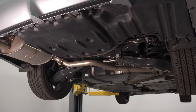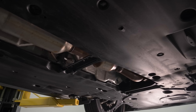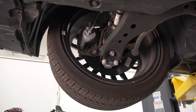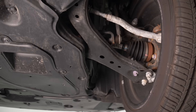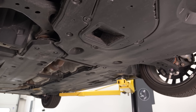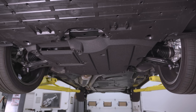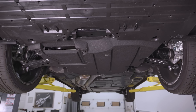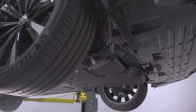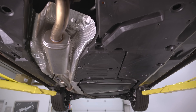Sway bars, damper tuning, steering tuning, and spring tuning all work together to make this a more engaging car. They do specific suspension tuning based on sport or luxury trims. Sport trims in the front-wheel-drive models are close to about 20% stiffer overall — they run higher spring rates in the back versus the front. The sport vehicles also get a more sophisticated damper. The all-wheel-drive cars are about 16% stiffer in sport versus a luxury trim level. It's still a very compliant car.